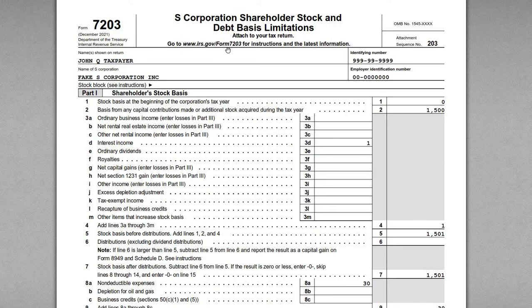Well, if you're a shareholder in an S Corporation, you have always been required to adequately track your stock and debt basis, because when you prepare your 1040, if you have allocations of losses or cash distributions and you don't have a sufficient amount of basis, then you can't take the losses on your tax return, right? You can only take losses to the extent you have basis. They've added this form because they found that taxpayers have done a really poor job at tracking that figure. And so we're having a lot of taxpayers passing through S Corp losses when they have no basis to take those losses, and so it's reducing their overall taxable income, and the IRS doesn't like it.